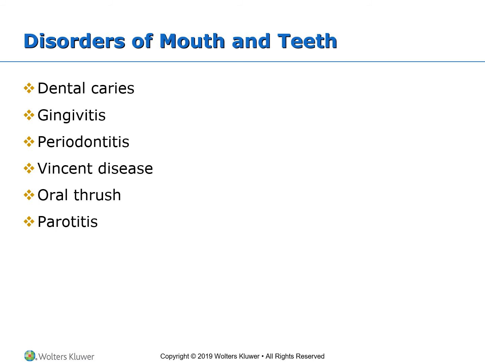Parotitis is an inflammation of the parotid gland. Commonly, we see that the most common type of infection will be the mumps, that is a viral infection. Mumps, in addition to the inflammation of the parotid gland, will produce an inflammation of the testicles. They are also having the same type of glandular structure and may result in sterility.